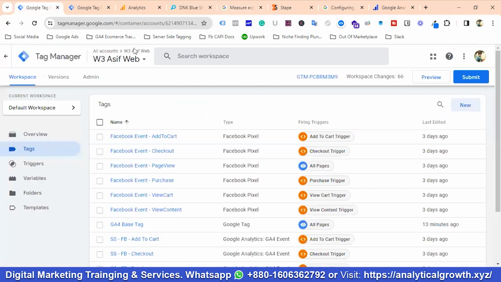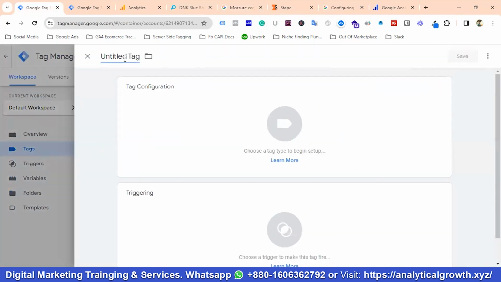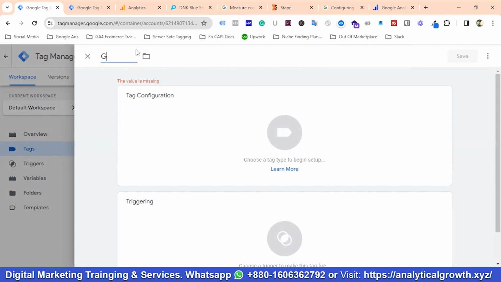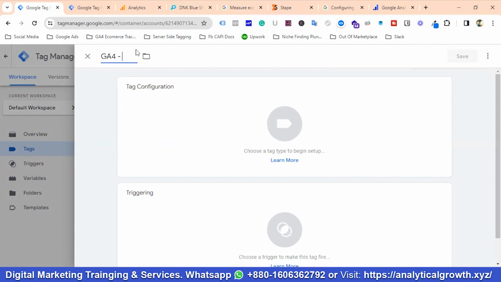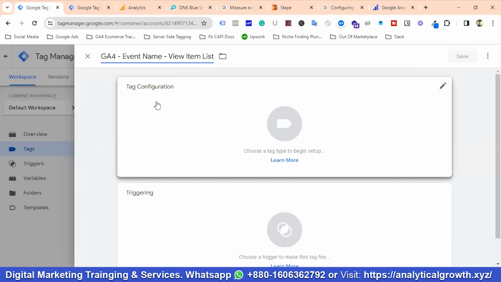Okay, so let's click on new and I'll name the event like this: GA4 event name, then view item list. So you can follow this schema. Actually, you can use your own schema or you can use your own pattern actually. So I basically use this pattern.